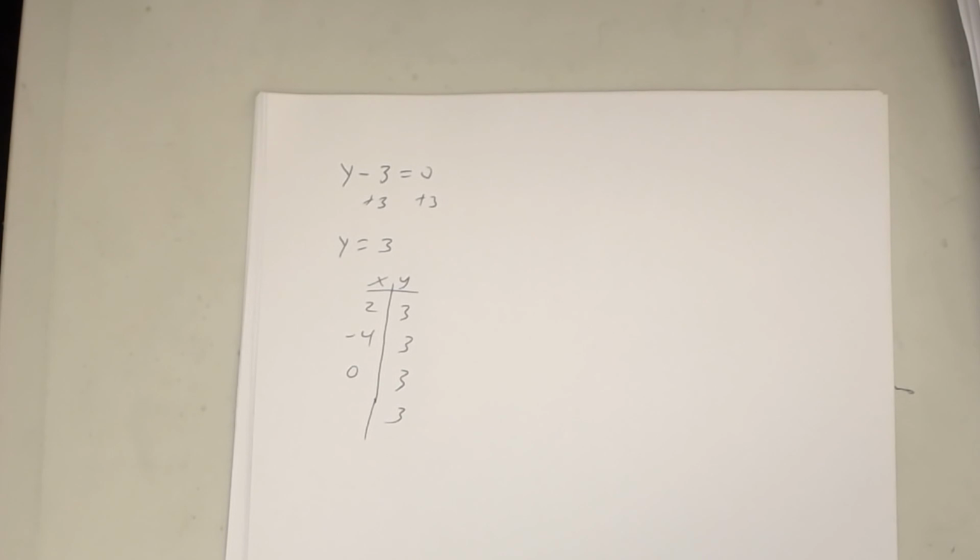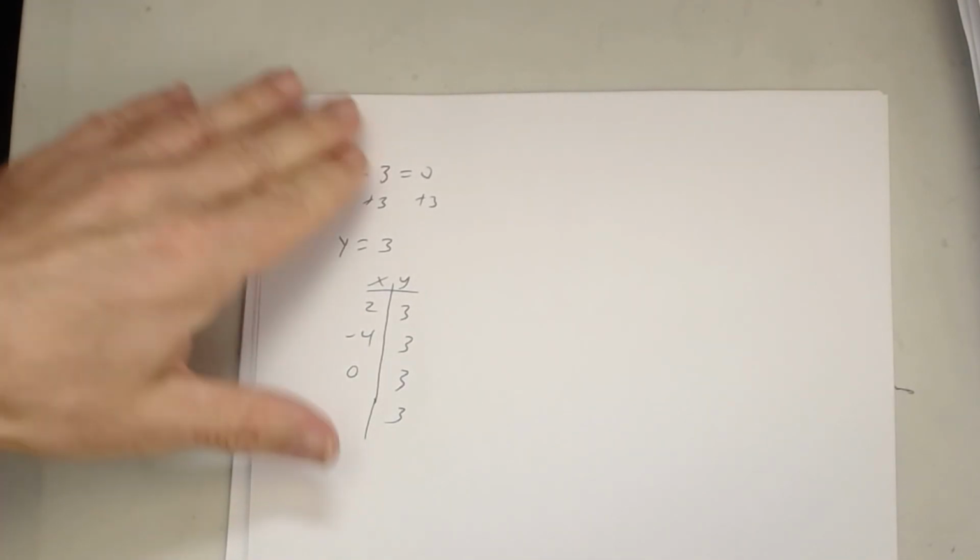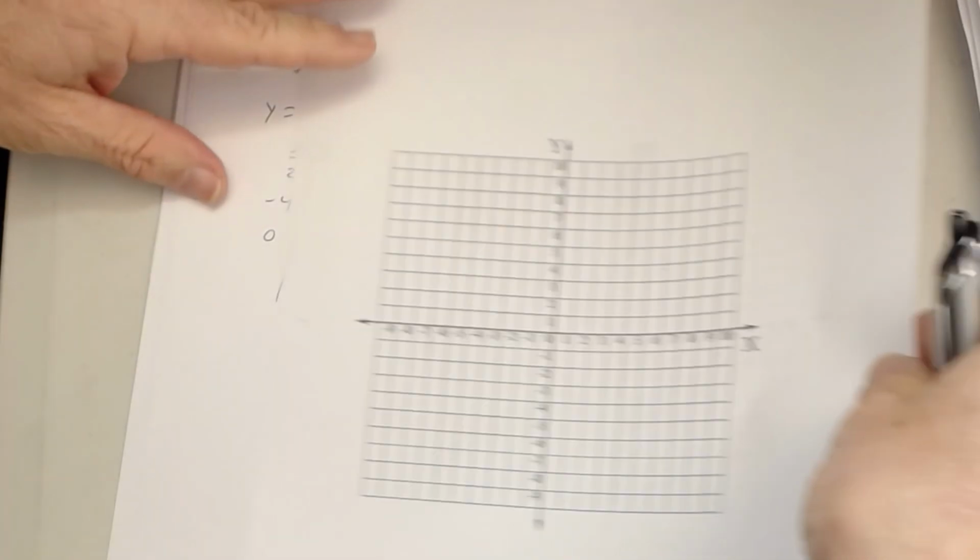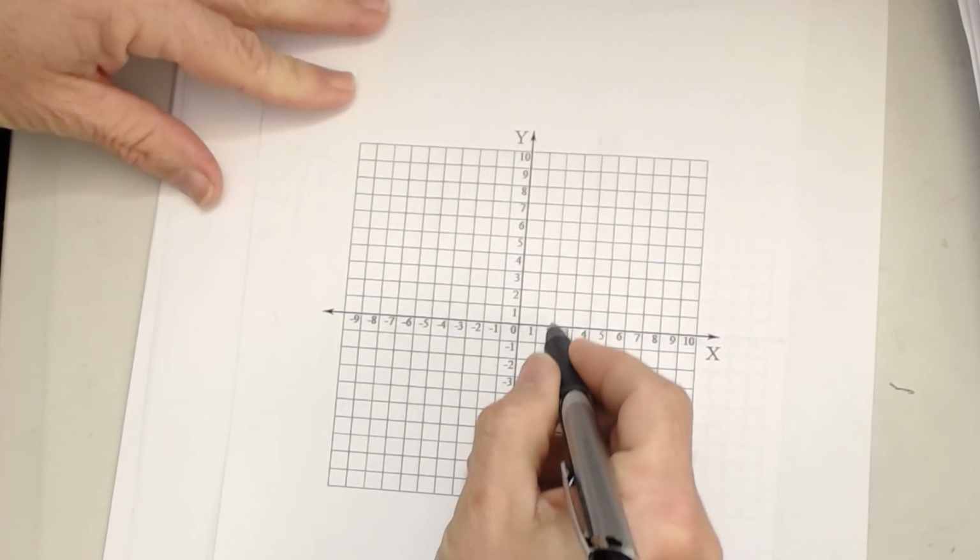So when you were saying, I'm sorry, I was sick Tuesday. Okay, go ahead. That's fine. So when you're saying like x is always 6 and y is always 3, you're just saying for this problem, not for every equation? Yeah, for this problem. I was trying to understand where that was coming from. We're graphing this equation. Okay. All right. So let's plot those points. 2, 3. I go to the right 2, up 3.